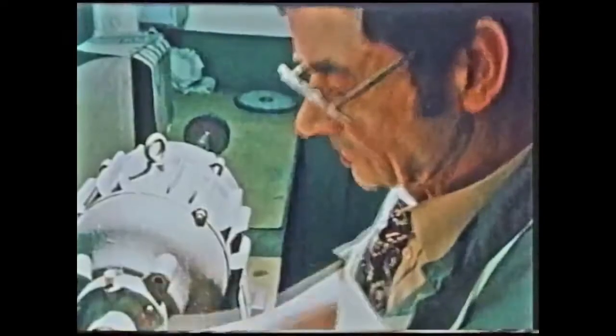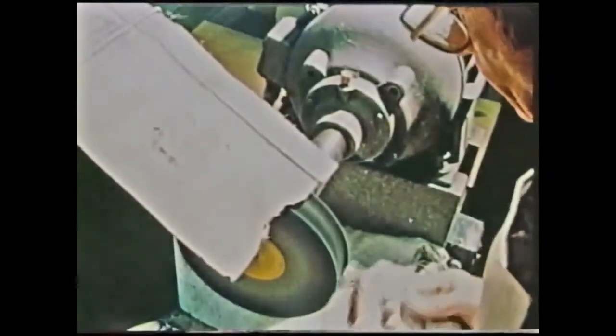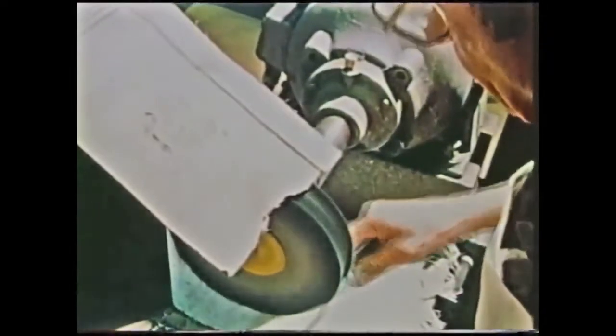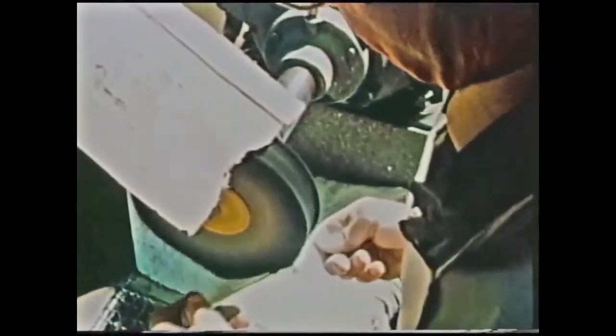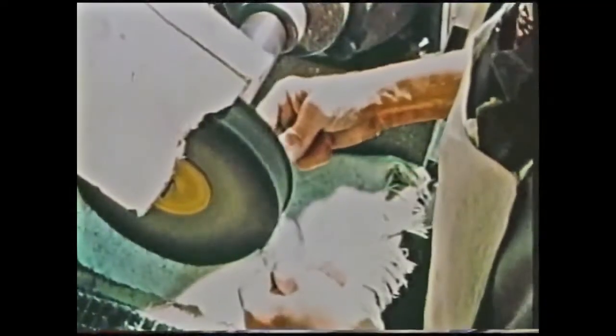Primarily because of the fluctuations in the trade at the present moment, with the silver being at the sort of price it is now, I understand that there's quite a few firms who are offloading the workforce, which means that skilled men such as fully skilled silversmiths, etc., all appertaining to the silversmithing trade are probably going out of the trade. And then, of course, they lose the confidence if the trade happens to pick up. They're just not interested in coming back into it once they've had the experience of being made redundant and on the dole and that sort of thing. Well, it kills the passion for the trade, shall we say.